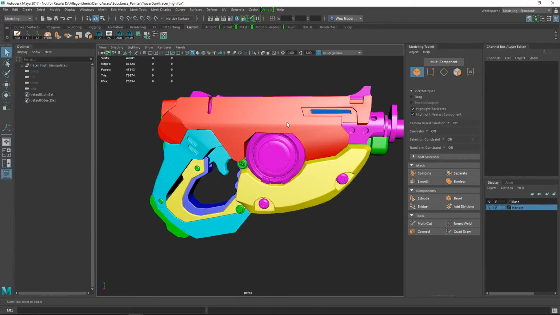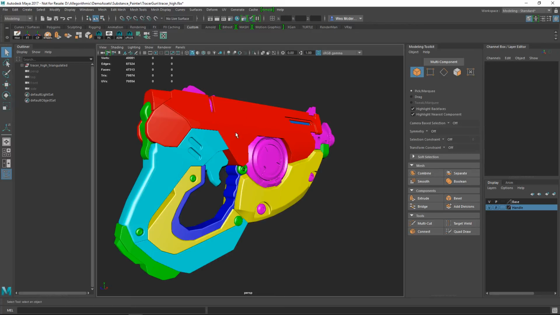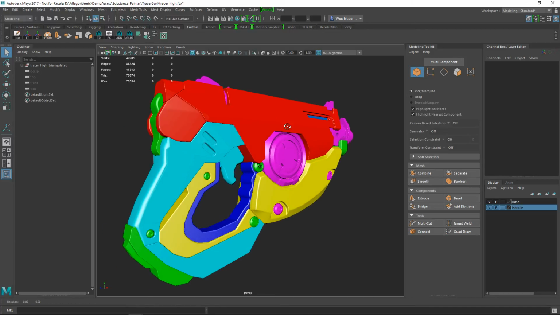This becomes my ID map. I want to use the high res mesh not only for all the high res details, so I can bake my normal and everything, but also for my IDs. So I'll place all this in the high res mesh.